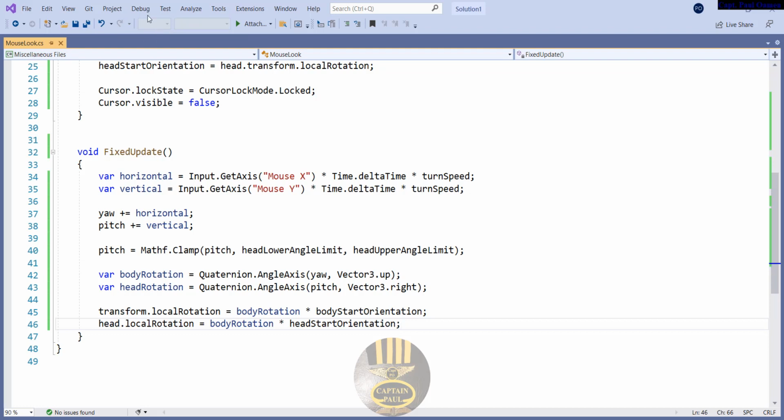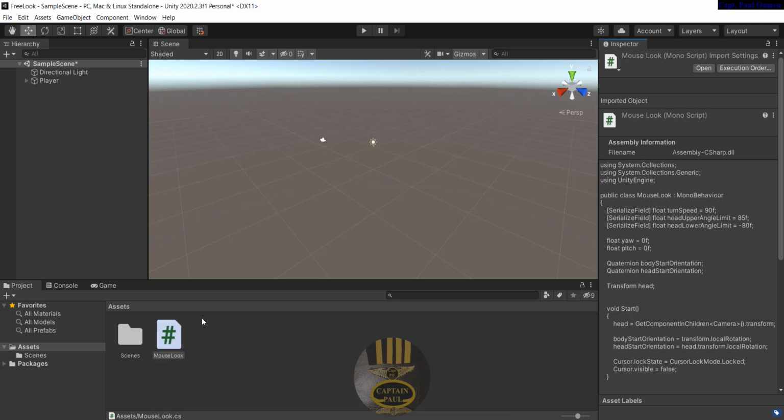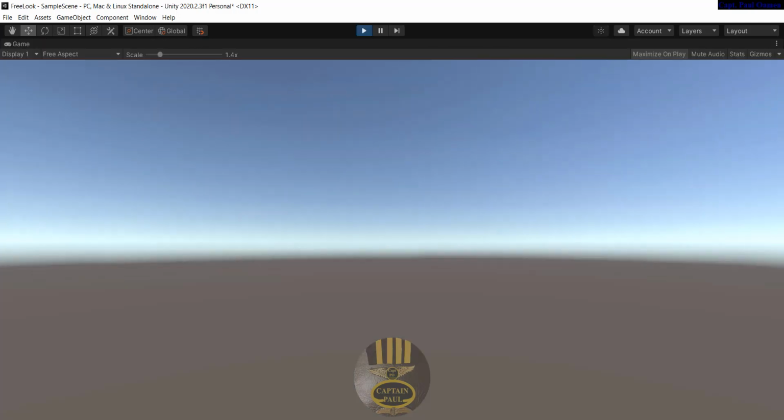And let's go back to our Unity editor here. There seems not to be any error, so I'm going to drag this and dump it right on top of the player. There we go. And that's all. So if I click on run, we should be able to control the system using our mouse. You see that? You guys might not be able to see it properly. So I'm controlling the system with the mouse now.